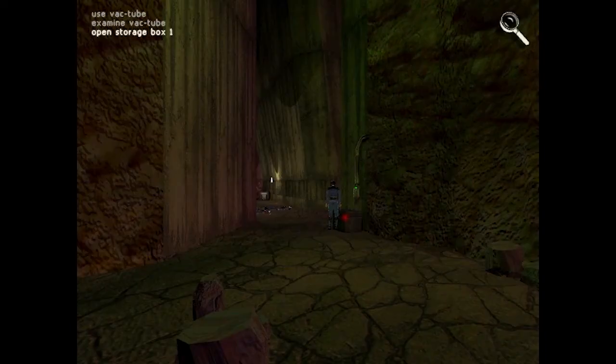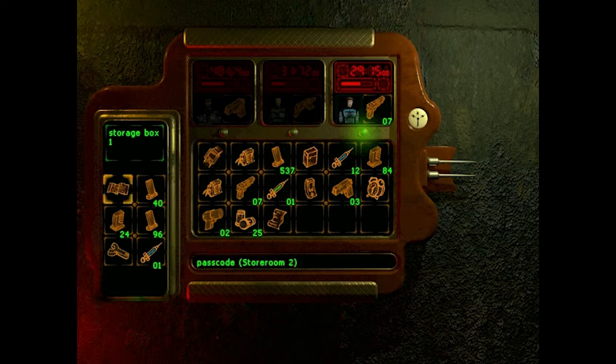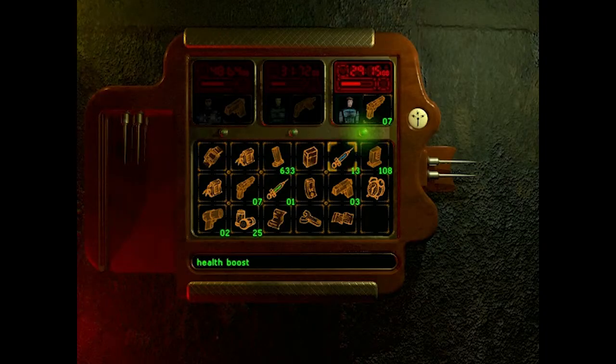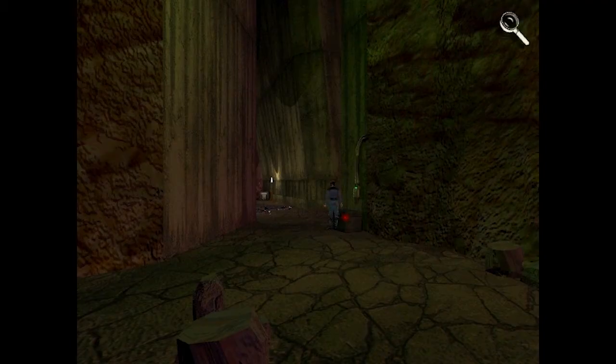Alright, nothing in the vac tube. Storage box one, hello. Okay, nails, don't need. Piccolo ammo, what the hell? Dillinger, hell yes. Health boost, I have 12. Why'd I make it 13? Monkey wrench, sure that's gonna come in handy. And passcode. I believe that's at storeroom 2. Got it. Alright, let's shove that back in the box.